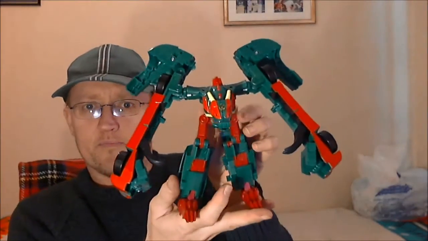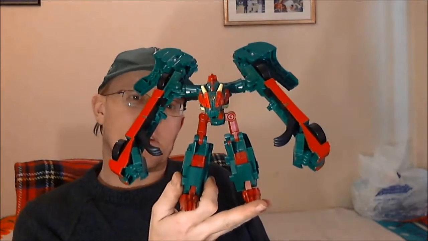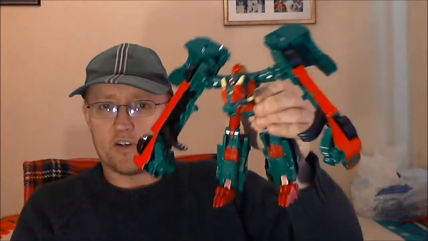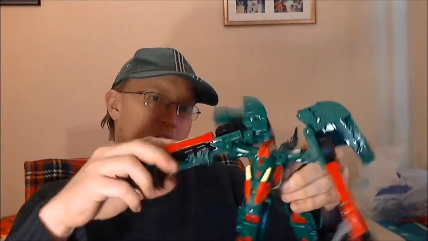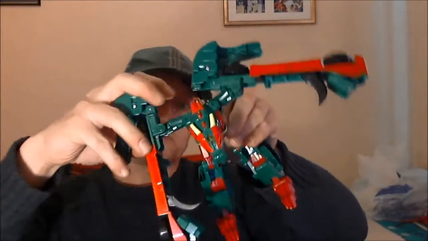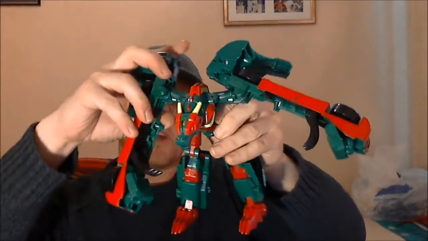His stance, his aesthetic is he's got these huge arms, which I suppose are supposed to be wings, but you can't actually use them as wings as such because the kibble on his shoulders gets in the way.